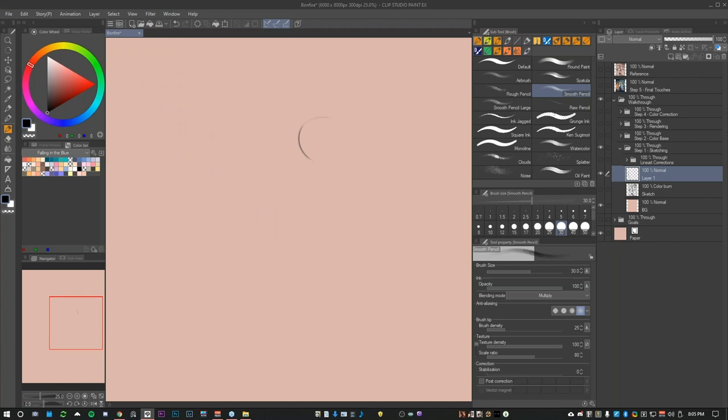I start sketching the characters using this brush, like this, and now I will just do a quick example. But of course, it takes a while. This is a part that usually takes a while because you have to figure out what to draw and how to draw it.